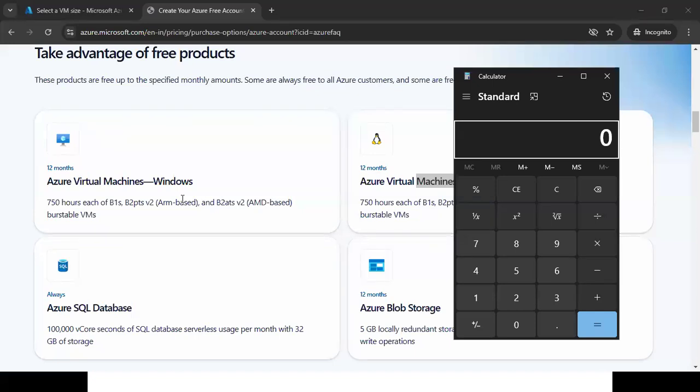But if you create 2 machines, then those 750 hours are divided by 2, so each machine has 375 hours. If you create 10 machines, you have only 75 hours per machine free under this particular size. Once you complete those 750 hours, they'll start charging.